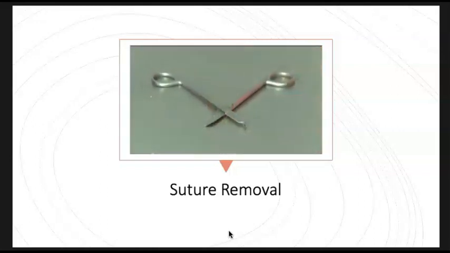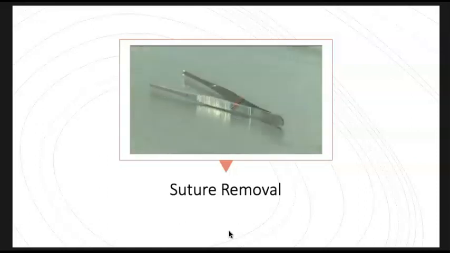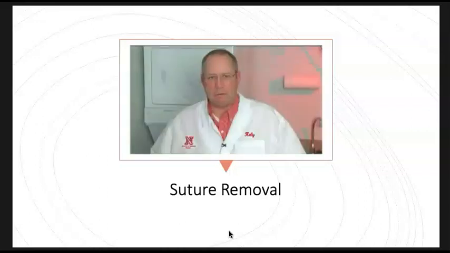The suture scissors are used to cut one side of the suture, and a thumb forceps is used to pull the suture material from the skin. After all sutures are removed, allow the animal to stand and visibly inspect once again to make sure the incision line is held together, and always make sure to praise the animal for his cooperation during the procedure.